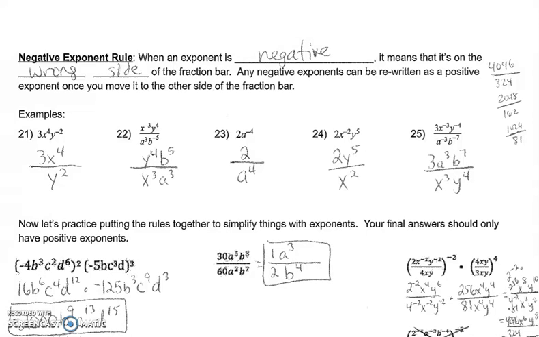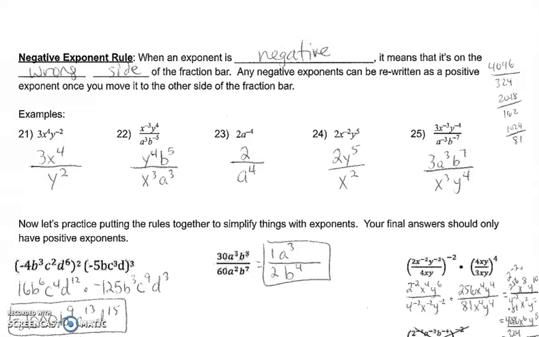Next example, all fraction work, 30 over 60. Okay, you can't actually divide that, but you can reduce that. You can divide the top by 30 and the bottom by 30. So that's where that 1/2 comes from that you can see in the answer. Then you're going to subtract exponents. 3 minus 2, or was that a 5? Sorry, that's a 5 minus 2. 5 minus 2, so that's a to the 3rd power, stays on top.